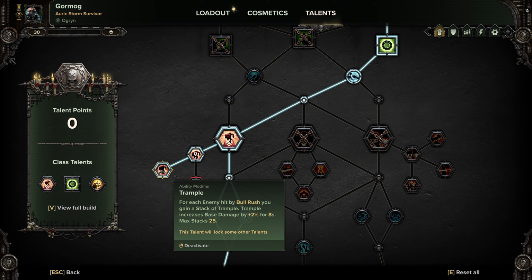Now, 50 enemies is a lot. You might think, oh, well, average horde is 50 enemies, but no, actually, if you put 50 Poxwalkers together, it's bigger than your average horde. It's a lot of people. You won't activate that 50% bonus damage every time you charge, not even close.